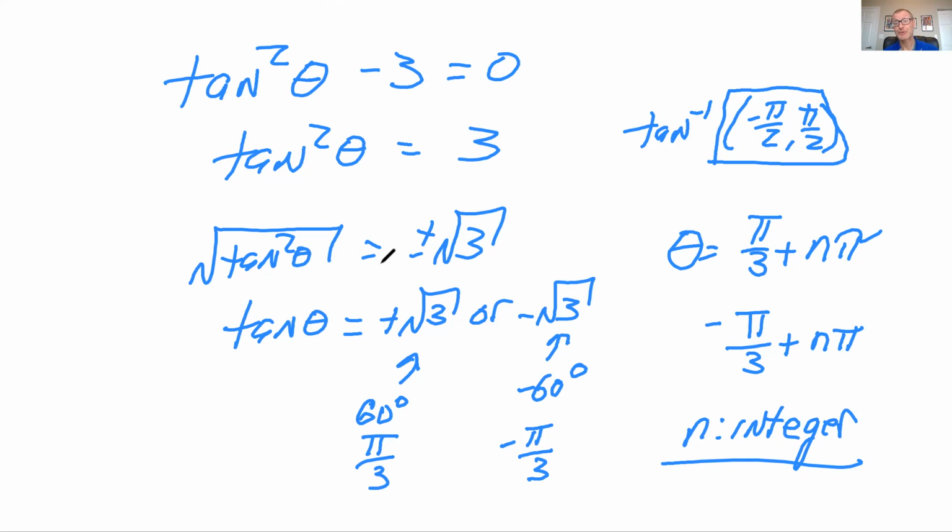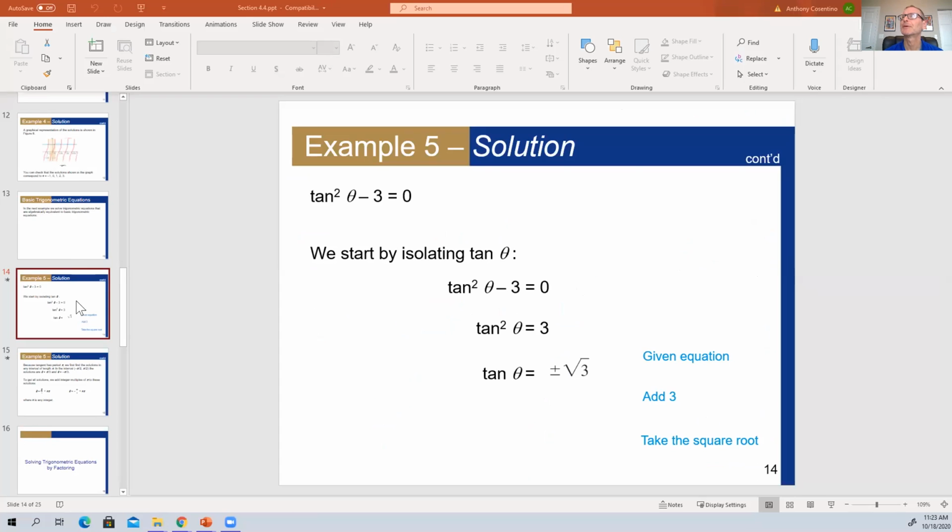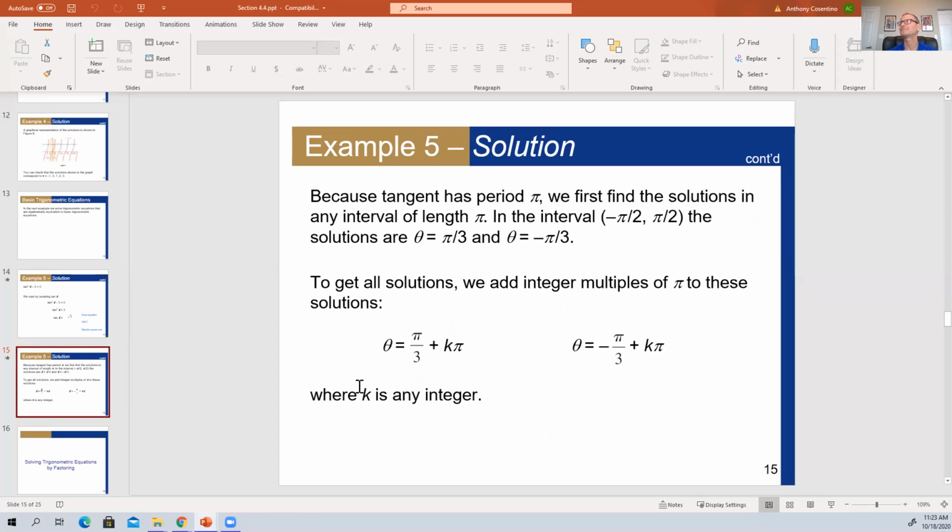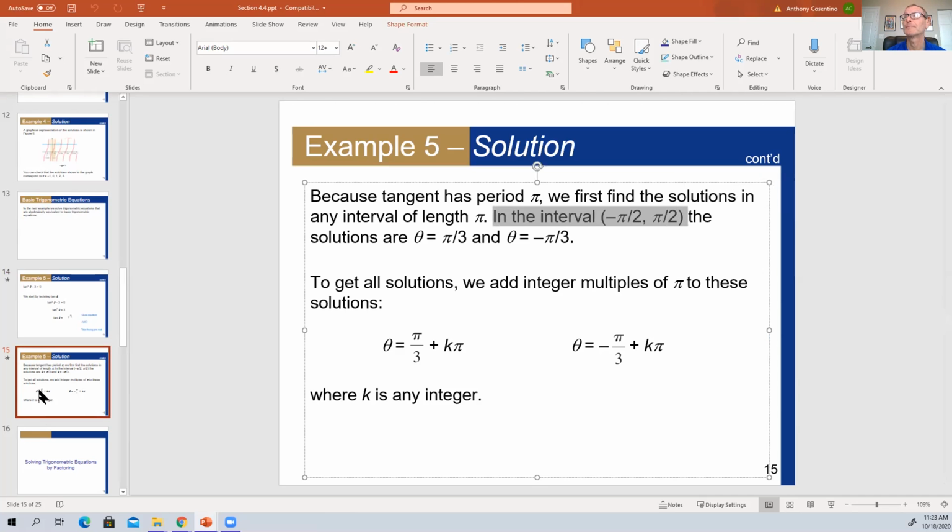So just another example, as you can see, we could add some more algebra and make it a little bit more complicated. And that's what we're going to do next, of course, is to make it even a little bit more complicated. And so here was the problem we did that you would see in the book as well, or in the PowerPoint. And again, we're indicating this because the tan inverse is defined in quadrants 1 and 4.